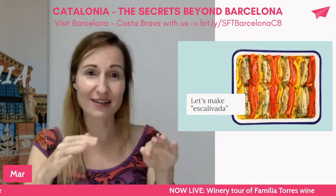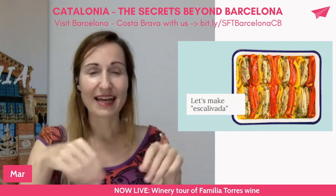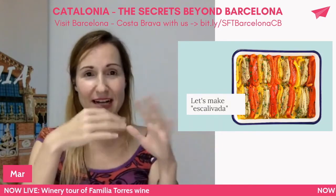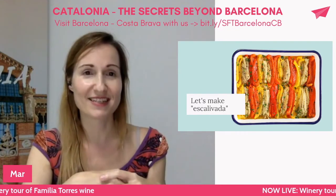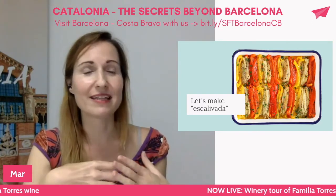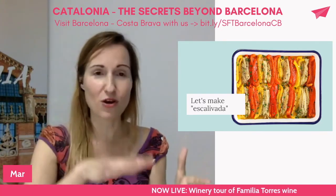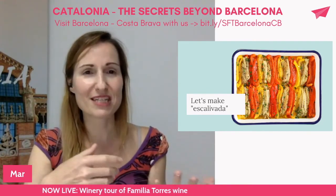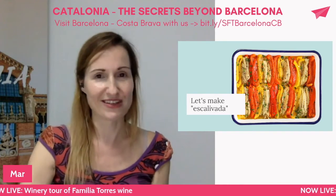And you get it out, you let it cool, and then you peel it with your hands. In the middle, you'll find the seeds, so you can scoop them out with a spoon, and then put it nicely in a tray, and it will keep for quite a few days in the fridge. When you're ready to eat it, you can eat it with anything. You can accompany it over a toast. You can put it on salads. You can pretty much eat escalivada with many different things.